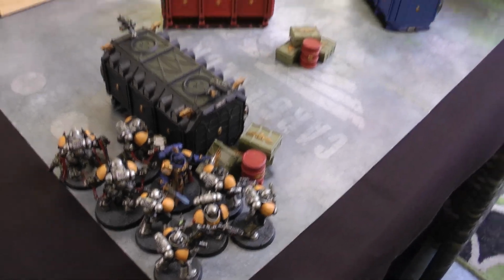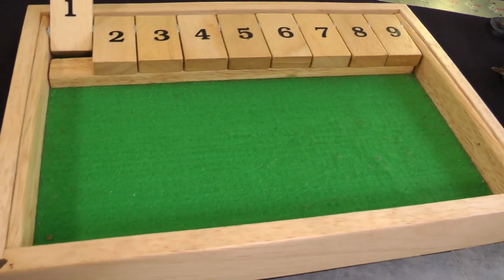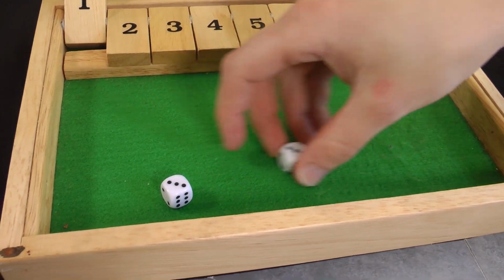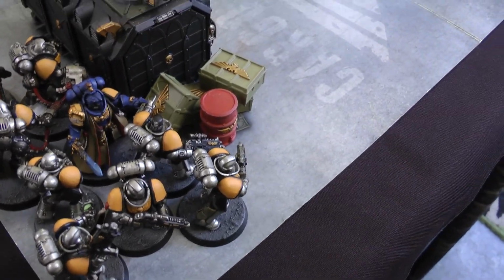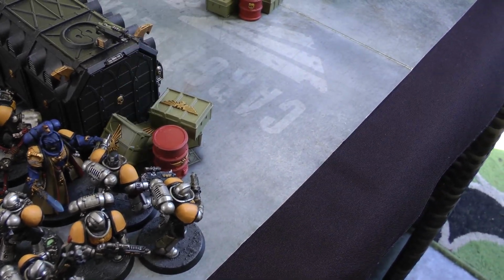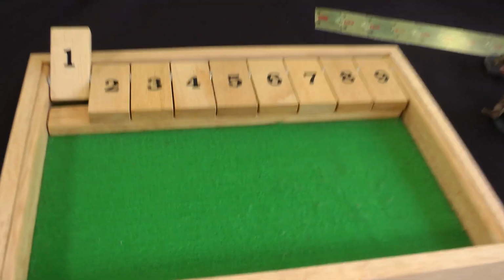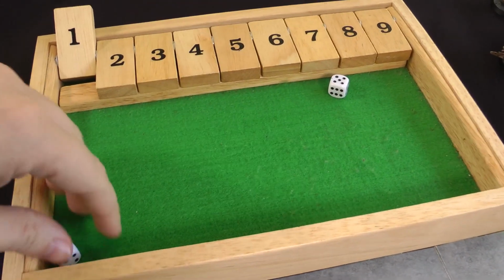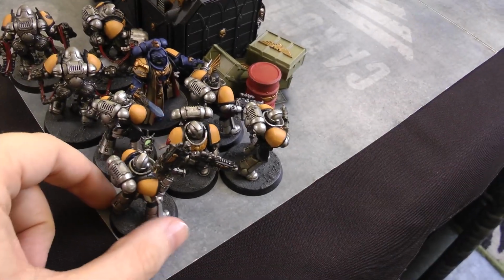Everybody, we'll start with the Champion's Plasma Gun. Okay. And we're going to supercharge it, so hitting on 3s, rerolling 1s. That's 2 hits. Wounding on 2s. That's 2 wounds, but you do have cover from the barrel and the boxes. So that's 5+ armor saves, but 6s cause mortal wounds. And there's a 5+, so 5 saves 1. So 1 intercessor goes down.